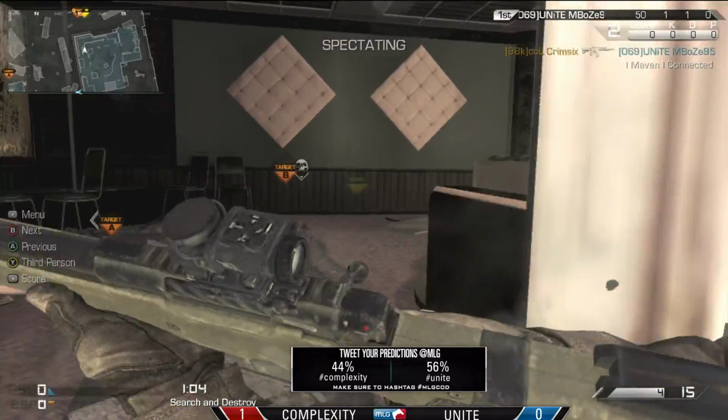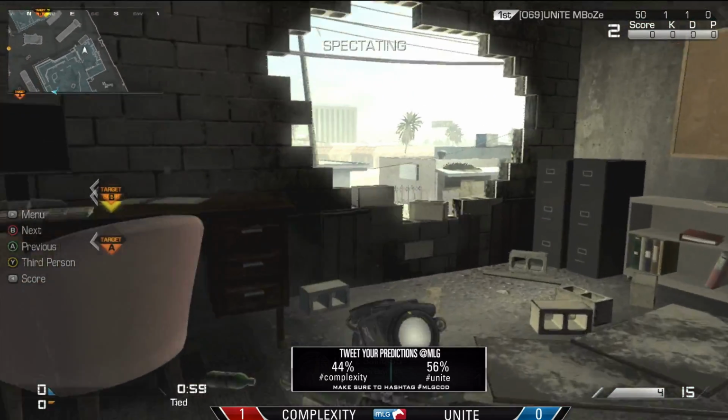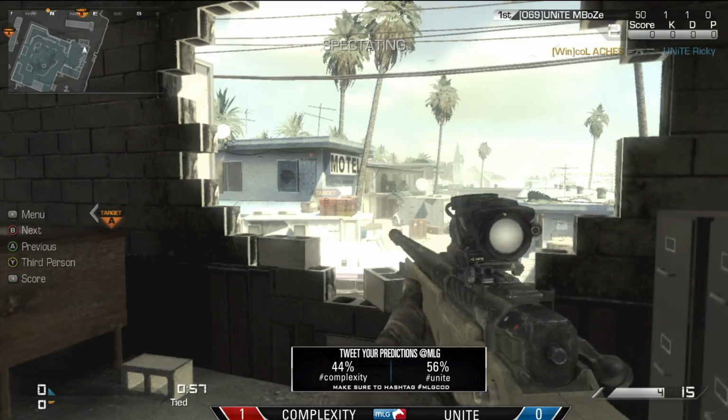As you just saw Embo's get taken out, their coach Maven is going to reconnect to the game. So we're going to switch over to Saints, and you know, every time someone has a sniper, you got to watch them.